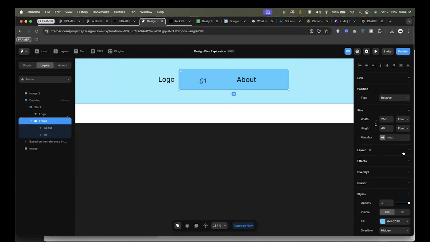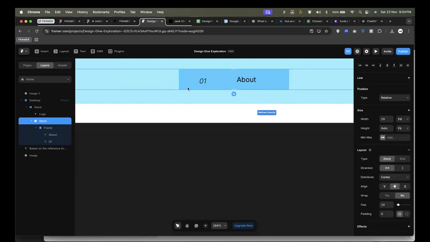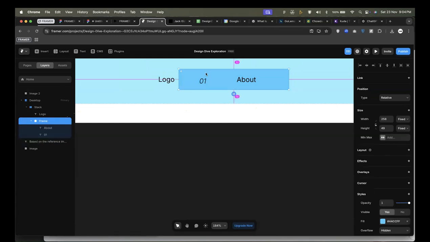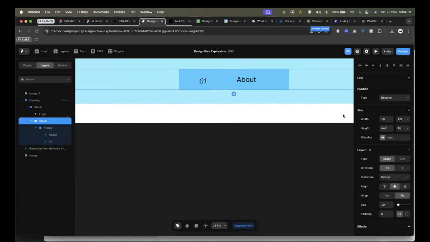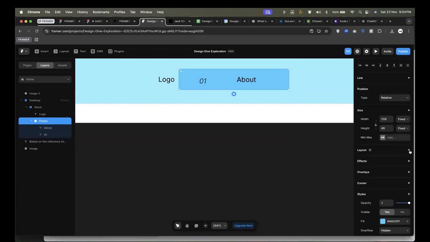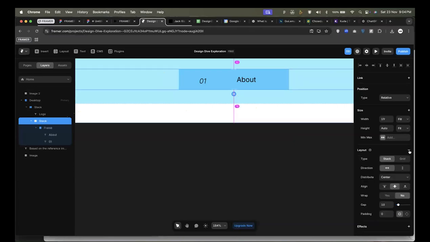And then we are going to add a stack to it, and you see what happens. It also has a shortcut. I think it's Alt, Command, and Enter. Okay, let me check again. For this one, Alt, Command, and Enter. Yeah, that's the shortcut to doing this layout. So let me undo. You can see that this thing has a plus now. If I press Alt, or you say Alt is like Option, Command or Control, and Enter, it actually turns it into a stack. But for this stack now, we are just going to make it fit the content, and then we'll make this one too fit the content.